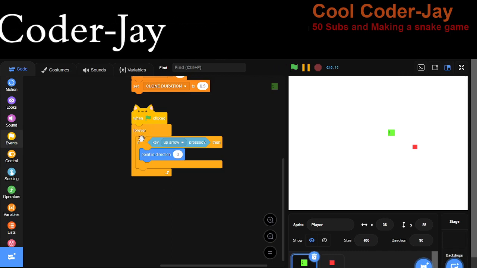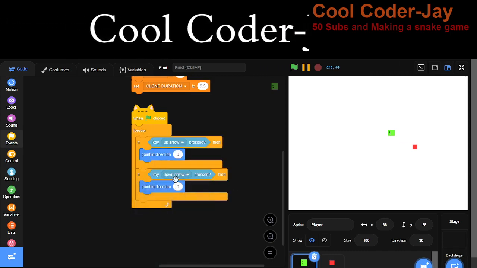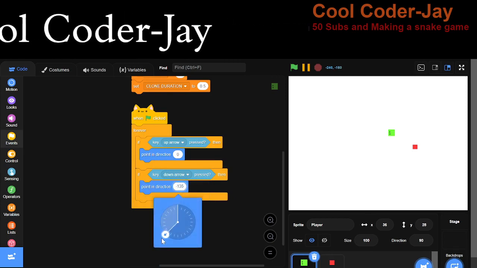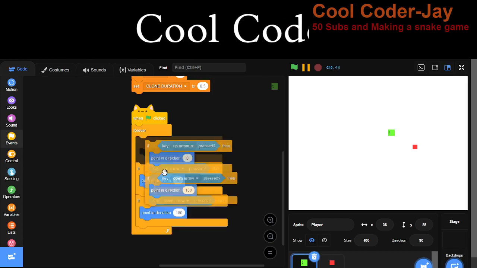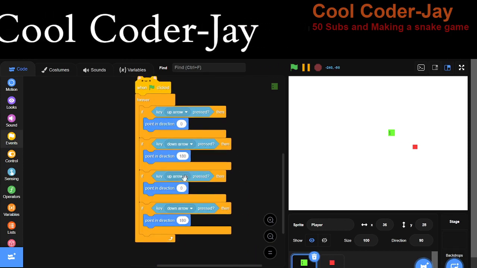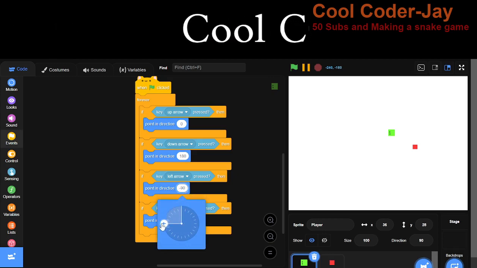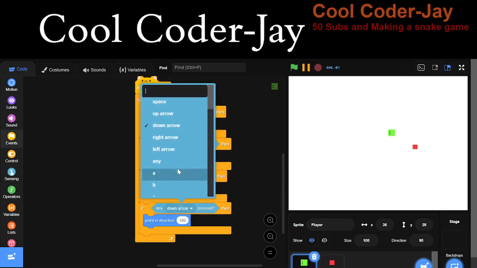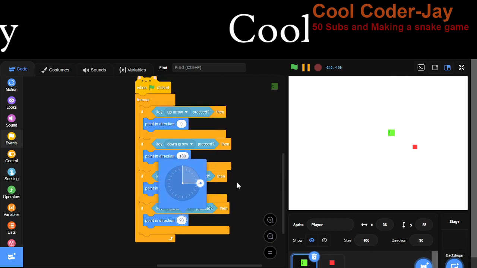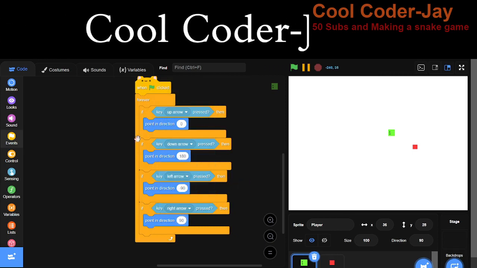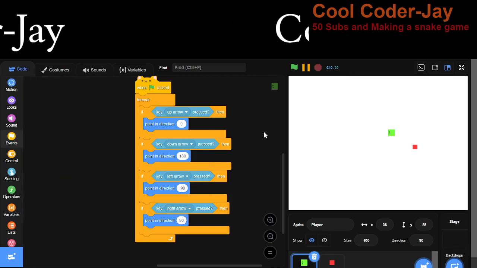Then duplicate this. If key down arrow pressed, then point in direction 180. If key left arrow pressed, then point in direction -90. If key right arrow pressed, then point in direction 90. So we have all our pointing directions by pressing the arrows.